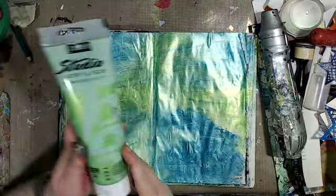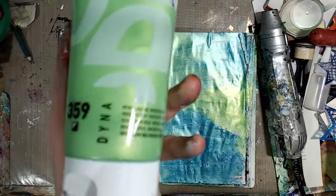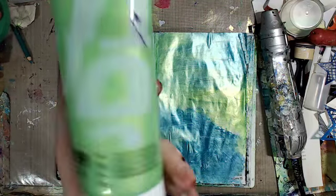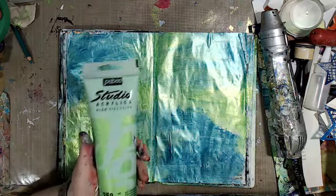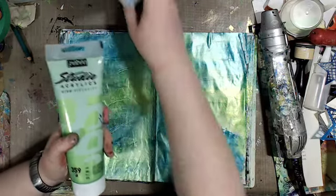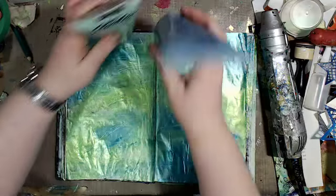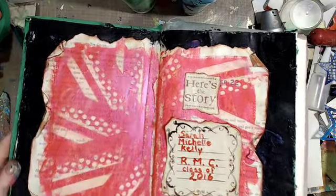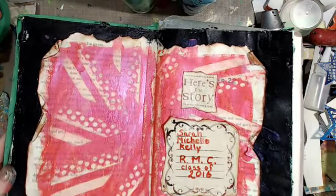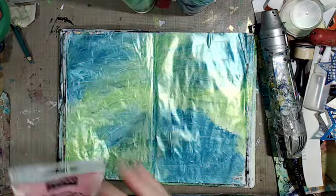Rebecca, that was PBO Studio Dyna Paints. So it's an iridescent paint. Patty Kelly Parrish got me hooked on these. This is green yellow. This is the blue green. And earlier on this page, see how there's blue shimmer in that? It shimmers blue. That's the red blue Dyna.